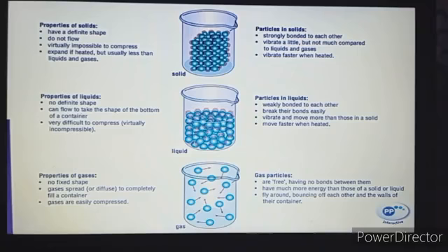In case of liquids, they do not have definite shape, and gases also do not have definite shape. Solids have definite volume. Liquids take up the volume of the container, and gases also assume the shape and volume of the container.